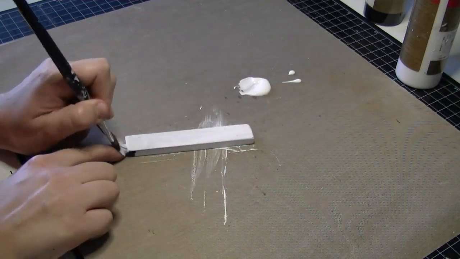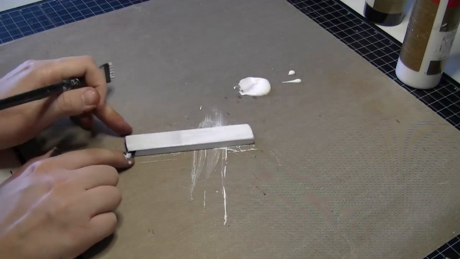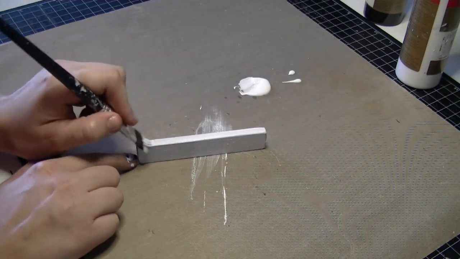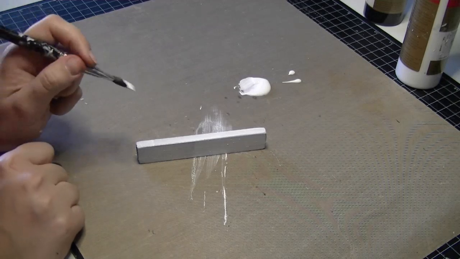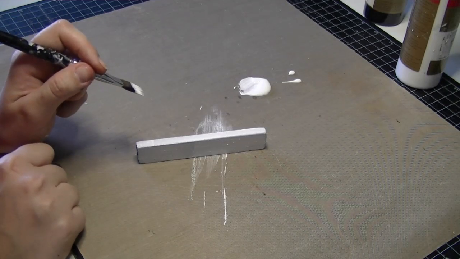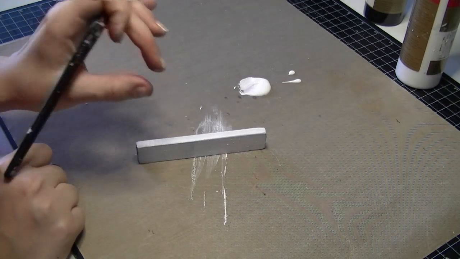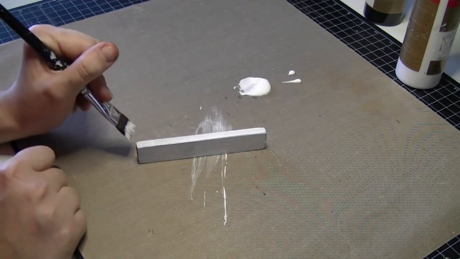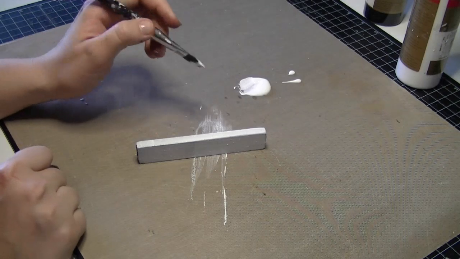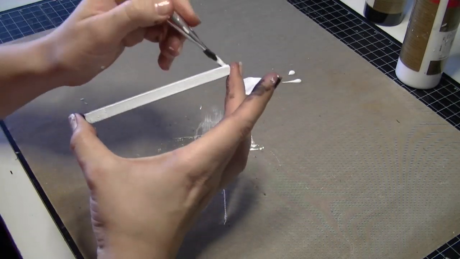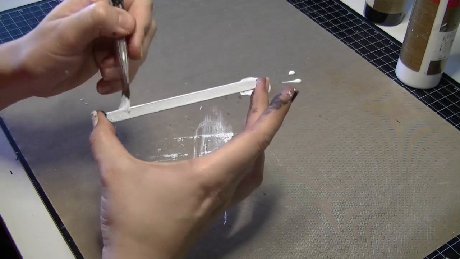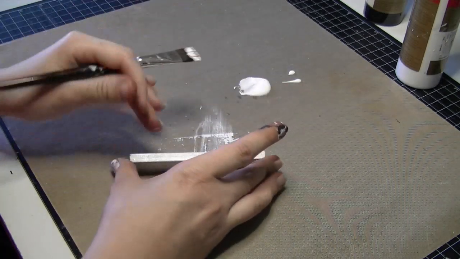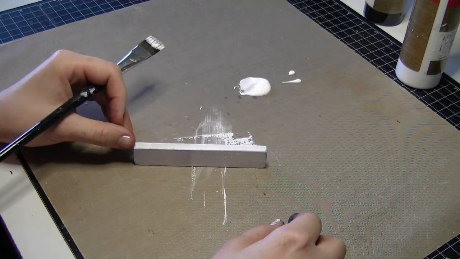So I'm going to do a few coats on this, allowing it to dry each time between coats. Don't make the mistake of using a heat gun to dry it because that will melt the wax and the wax will come through the paint and it will be ruined. Basically you might have to start again if you do that. I have used a hair dryer just on the cool setting and held it really far away so it doesn't actually get hot and that seems to work fine too.